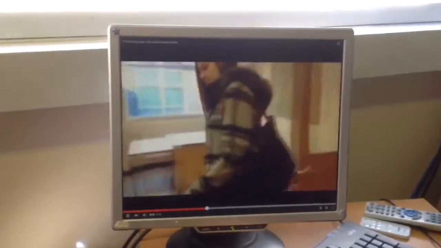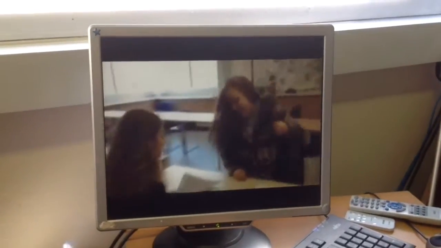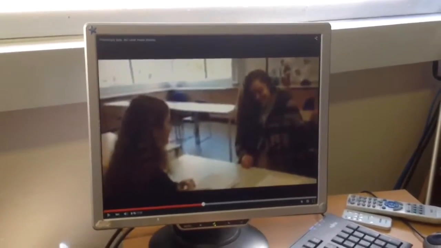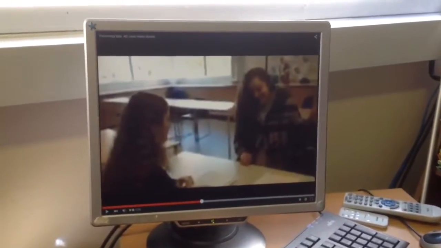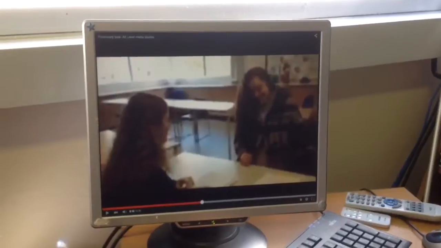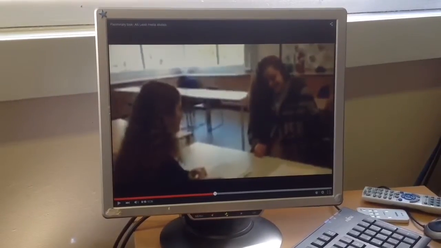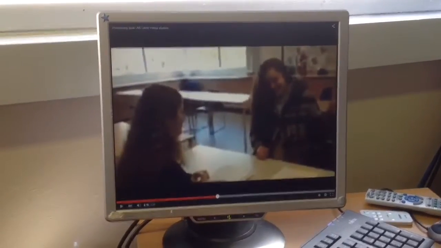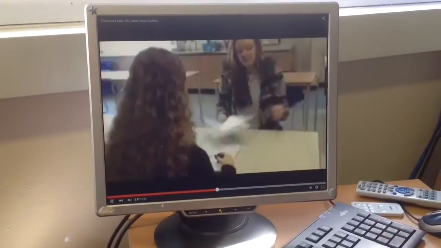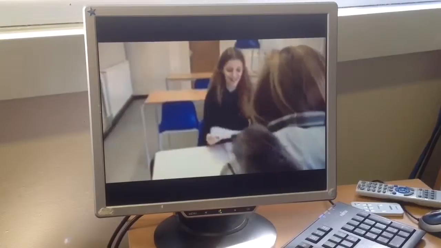We then used another match cut of Hannah walking through the door, and then we began the scene with diegetic dialogue, and it also included shot reverse shots, the 180-degree rule, and we used over-the-shoulder shots, as you can see there. So that was the cinematography and editing that we used in this scene.